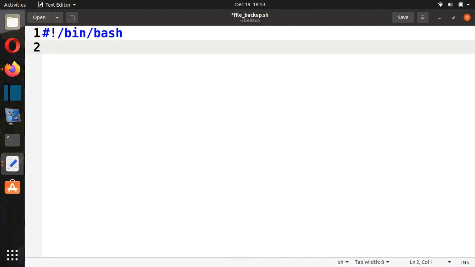First I will type #!/bin/bash. This calls the bash language. It will appear in all the scripts; otherwise it is just a comment, so whether you use it or not is not a problem, but I always type it to call the bash script.